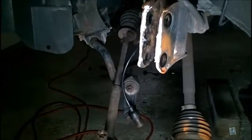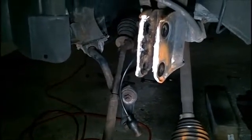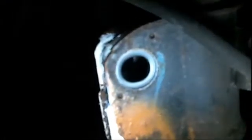So I did that with both sides. I actually had to heat up the bottom nut with the MAP gas in order to get it off. With the electric impact wrench, combine those two, and it came off.